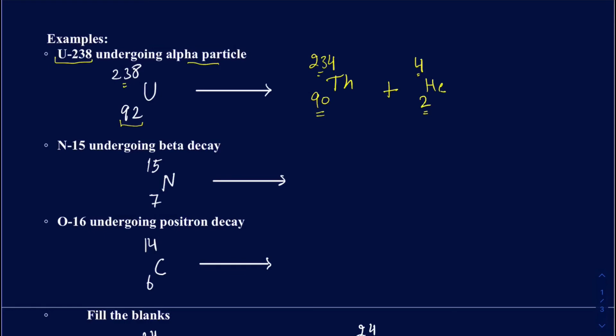I got this nitrogen nucleus, which is 15, and it's undergoing a beta decay. I know that my beta decay looks like -1 here, 0. In the beta decay, remember a neutron gets converted to a proton and an electron. So you do have an electron here, and now it's going to get converted to an extra proton, and that's why you're going to have an 8 here. If you do forget that, keep in mind your atomic number needs to be the same on both sides. Since you have 7 here and you wrote down -1 here, then you must have 8 here in order to have a total of 7 on the product side. Your mass number really doesn't change, so that will still be 15. Then you go back in the periodic table and check who has an atomic number of 8, and it turns out that's your oxygen.